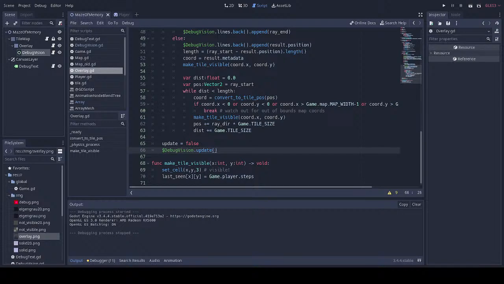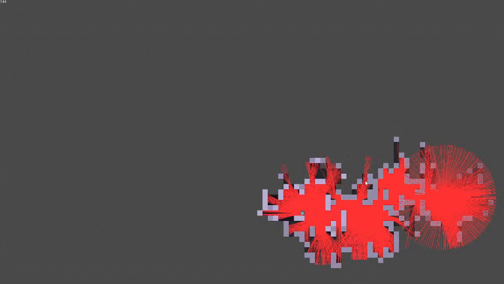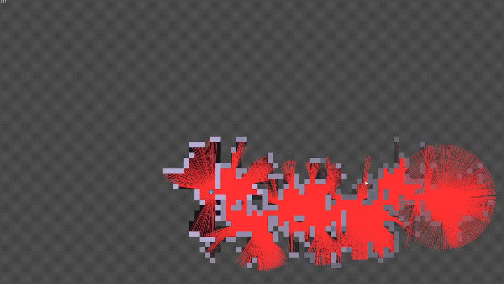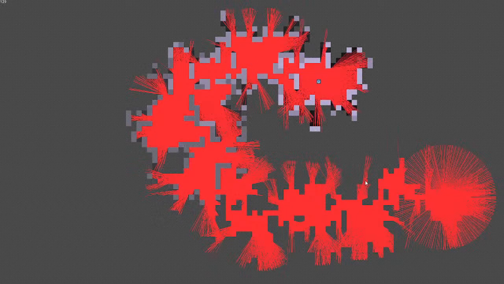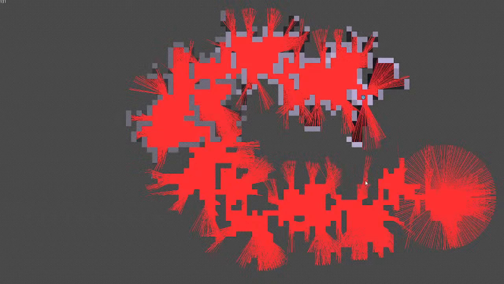I'm trying to clear this every frame so you can see the rays that are currently being sent out from the player. And right now it's still showing the old rays, which is not what I'm trying to do. And I also have to fix the vision algorithm because it's failing to clear. You can see right here, it's supposed to have cleared squares here, but it didn't. So there's some reason it's failing.